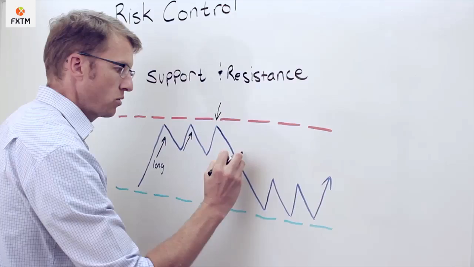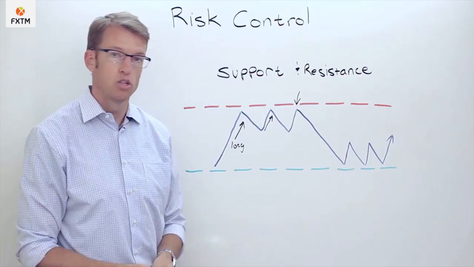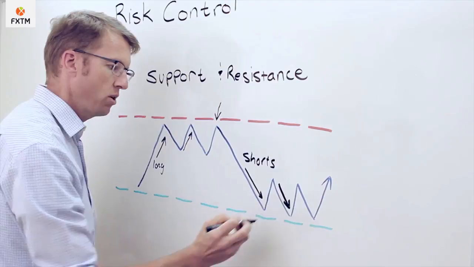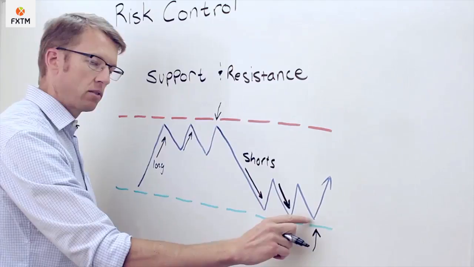And by the same token, if we have shorts that have been taking advantage of a potential trend to the downside and they can tell that there's some support that's beginning to emerge, then they know that their relative estimated level of risk here at this support level may not match the kind of risk that they were exposed to without a floor in the price as they were trading earlier.